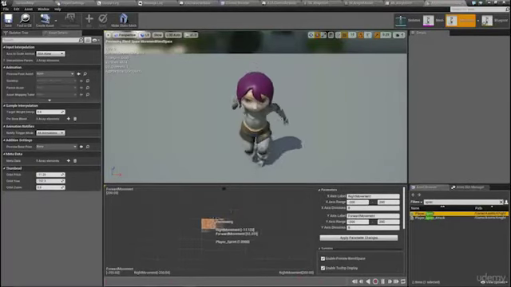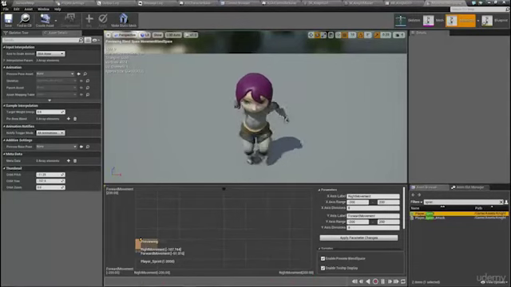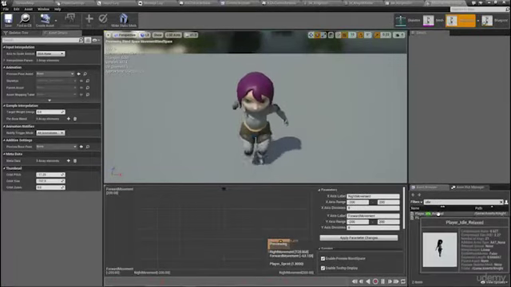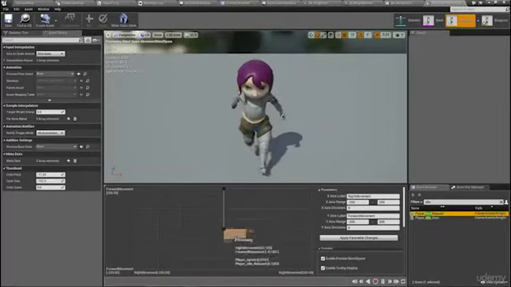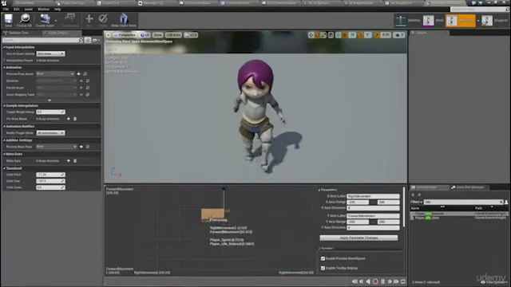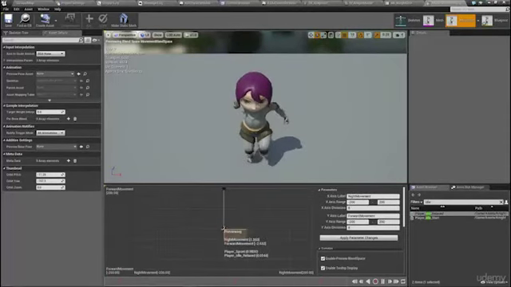Now we only have one node on its lonesome right now, so let's add a little bit more. Next I'm going to add an idle movement. Okay? So I'm going to go to here and I'm going to look for the idle animation. Idle, relaxed. And I'm just going to drop that in. And now, if we were to blend between these, you would notice that, oh, that was a good trick.